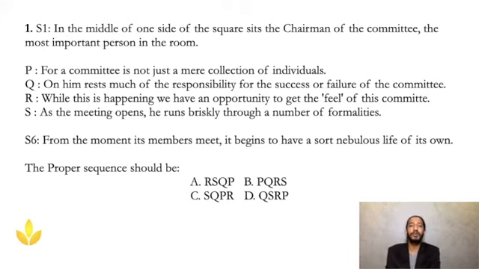In the middle of one side of the square sits the chairman of the committee, the most important person in the room. Now the options are, for a committee is not just a mere collection of individuals. On him rests much of the responsibility for the success or failure of the committee.